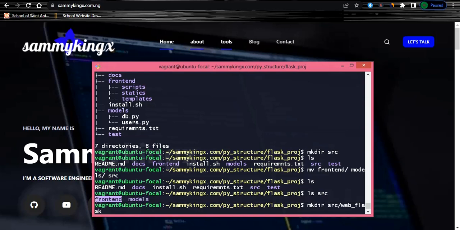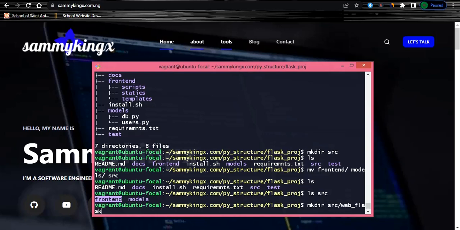Remember I said that sometimes I go with front end, back end. In the back end I have my models and everything that controls my back end, and on my front end I have everything that controls my front end. That's the way I like it. Sometimes I structure it so that if I want to fix a particular place, I already know where it is, and I get there quickly.